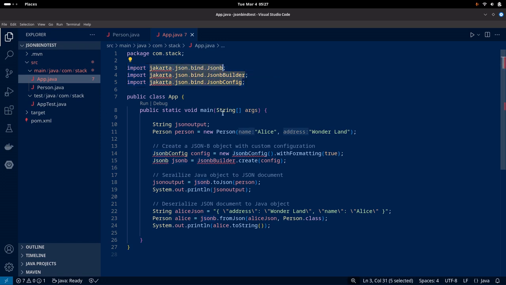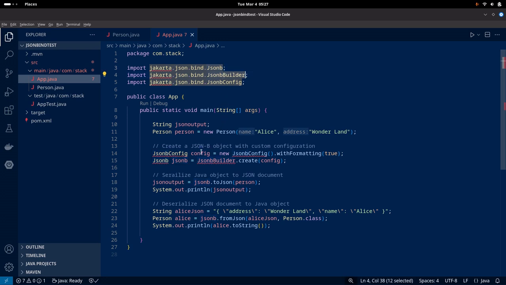The JSON bind provides us with an instance of JsonbBuilder, which provides a framework to convert Java objects to JSON and JSON documents to Java objects. It is basically a wrapper which provides us with the methods which we can utilize to serialize and deserialize the objects.